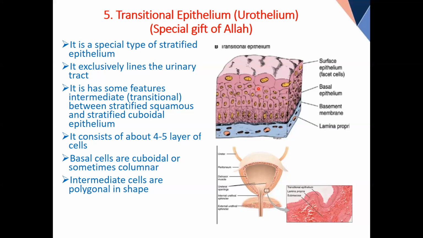Plus, these cells are specially designed. They do not allow even a single drop of urine to be absorbed, because urine is very toxic. It is very acidic, right? So this epithelium is designed to tolerate the acidic effects of urine. It can face urine for two important factors. Number one, because of the very tight junctions, they do not allow it.